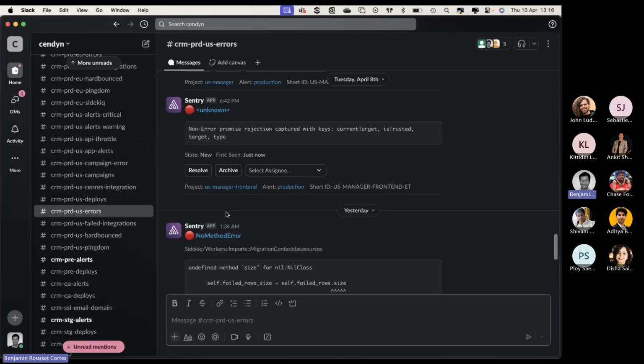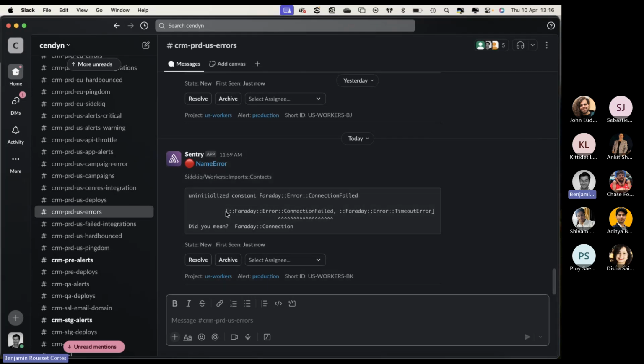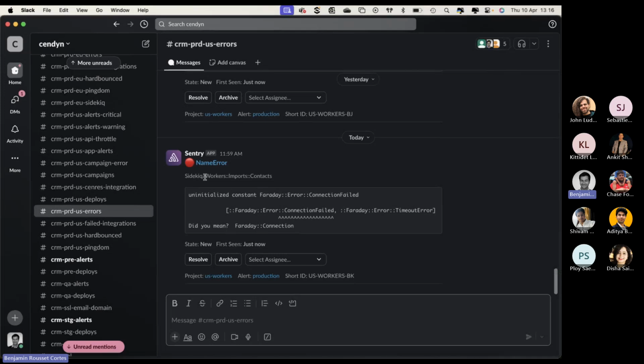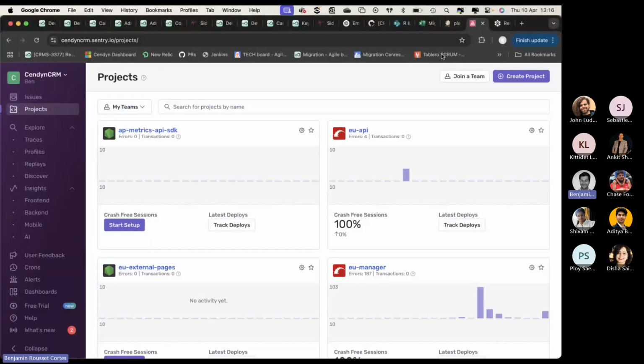Then the errors that we are tracking. We use a tool called Sentry. Here we can see errors related to the Ruby on Rails code. For example, a functionality didn't work because it was missing data or didn't pass validations, or the code is breaking, or we have 500 errors. We directly track it in Sentry.